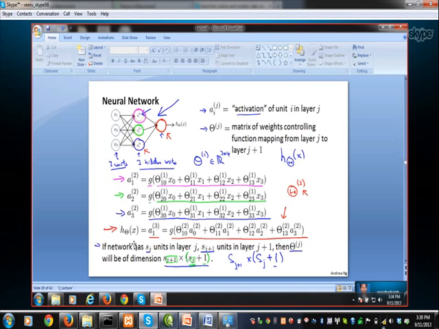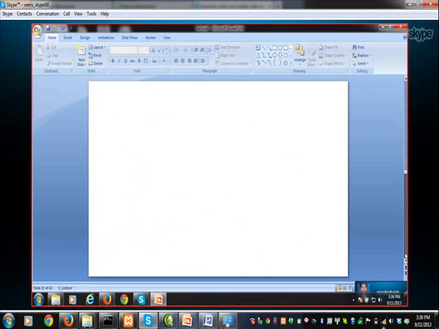Okay. So this is how he is calculating this A12, A22, A32. And the G function, we are not getting into nonlinear functions. We are just taking them as sigmoid functions. So those sigmoids may consist of that type of nonlinear terms. Okay. So then we'll move to the next slide.